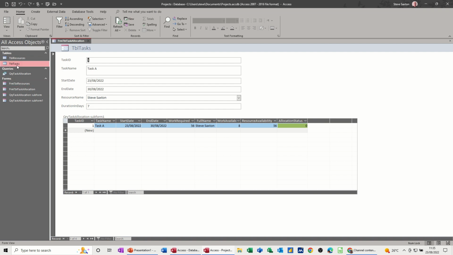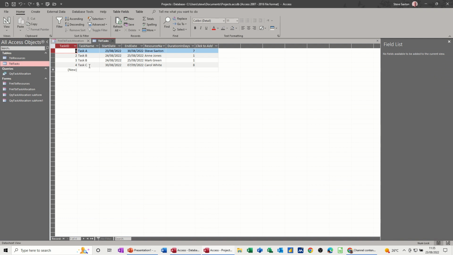Now, when you go into tasks, you obviously only have four tasks and it's on an auto number. If you want to allocate somebody else to the same task, you can do, or you could just leave it as a simple person where there's just one person on each task. It's just a one person task. It's totally up to you how your project develops.